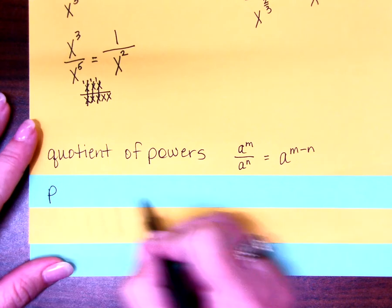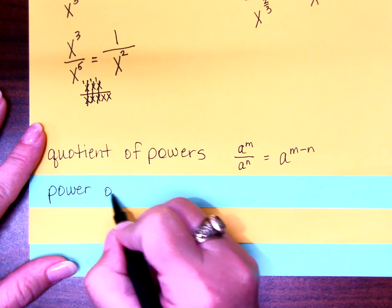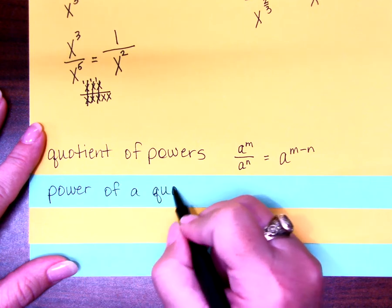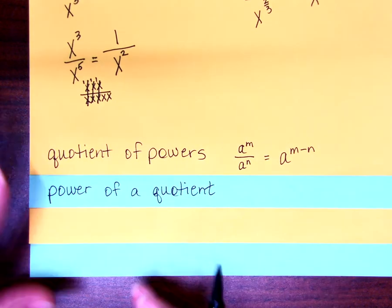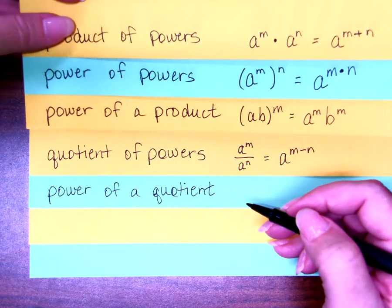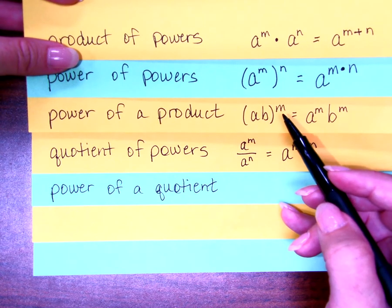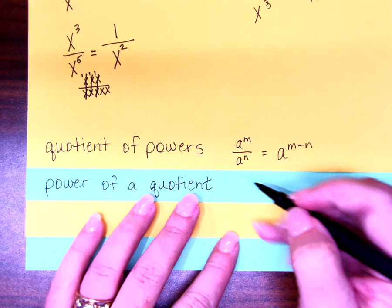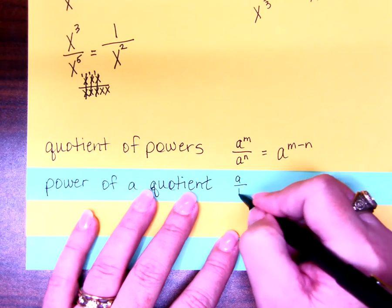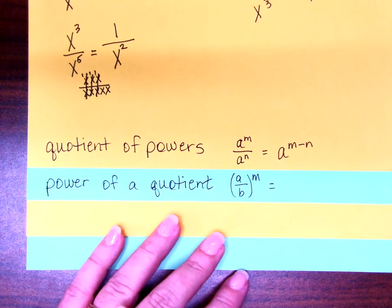Once again, I want you to see if you can predict what the rule is before I write it for you. Power of a quotient. Based on power of a product, I had two things being multiplied together, then I raise it to a power, right? So power of a quotient should be two things divided, very good, and then raised to a power. Excellent. What's that going to end up being?